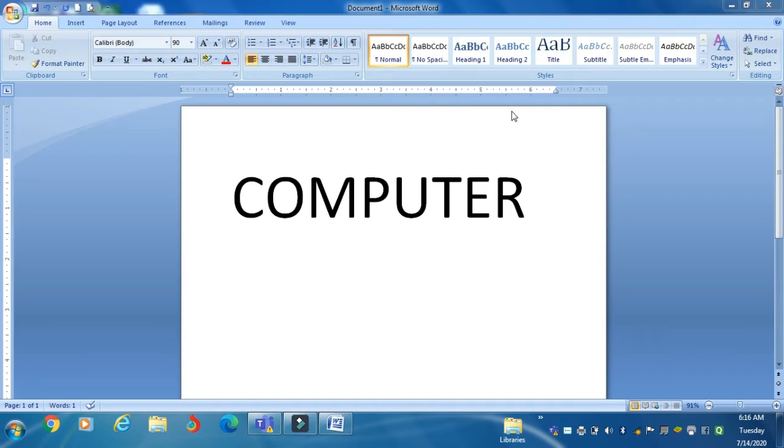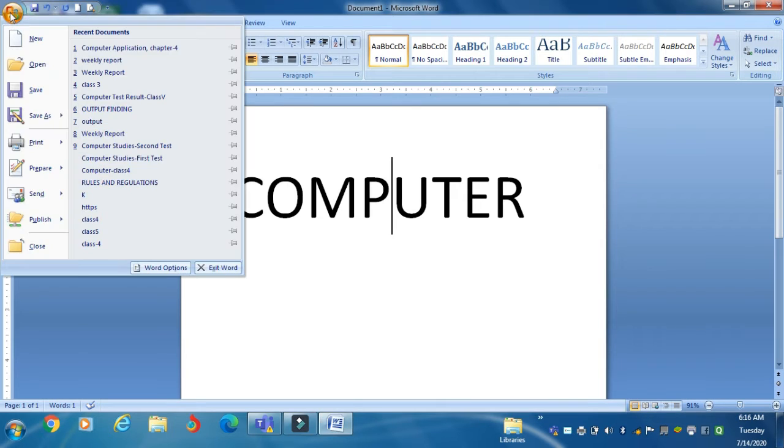However, after finishing the work, you need to close the opened document. Like suppose this page, the work is over. I need to close the document.